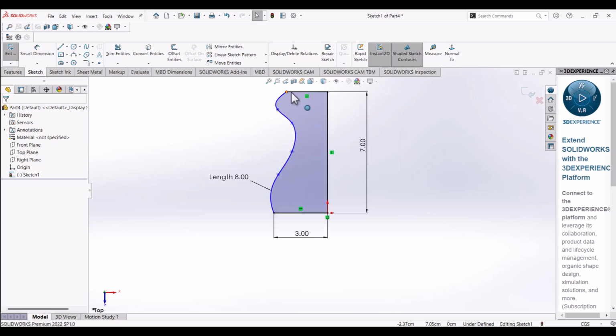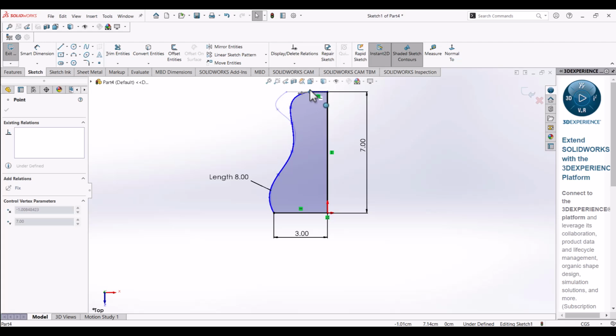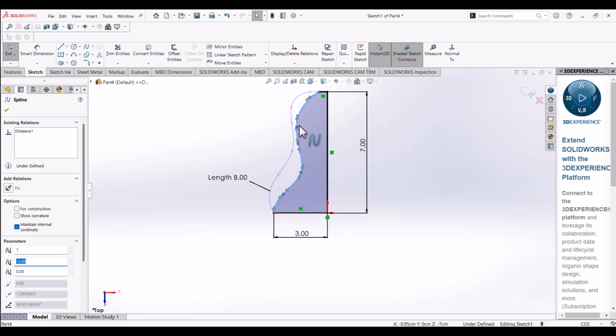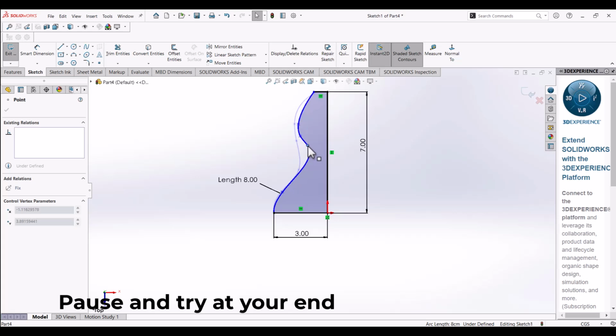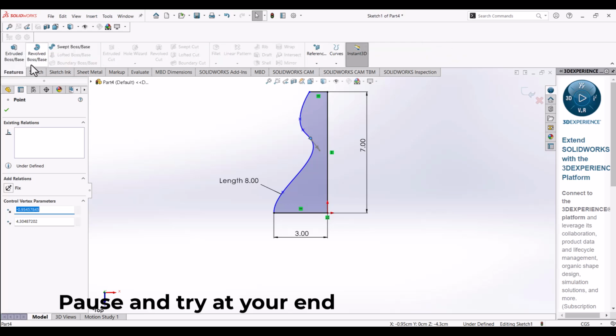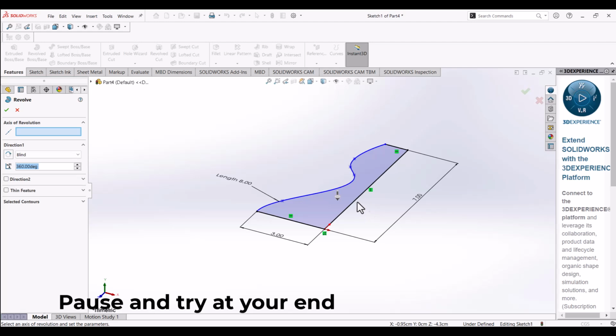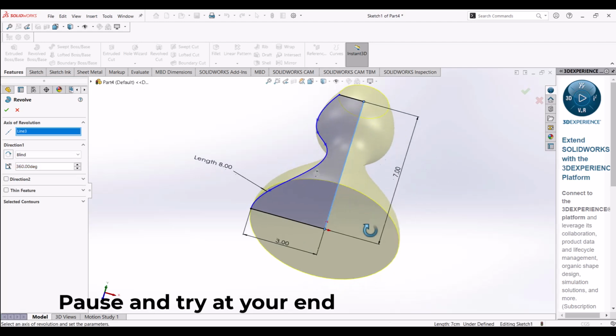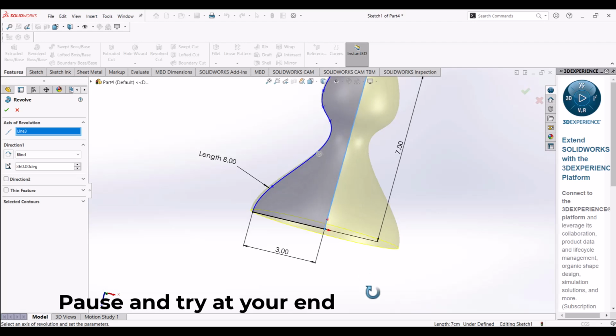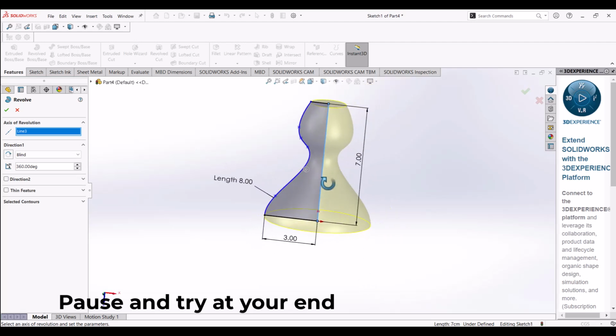Let me drag this a bit to the edge. Let me distort this a bit. Good. Then let me select revolve. So revolve, I want it to revolve about this axis. Let me accept it.